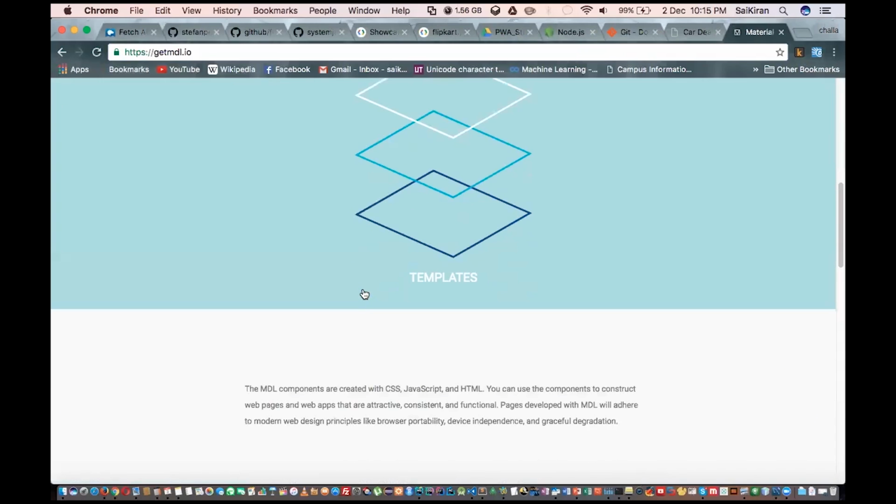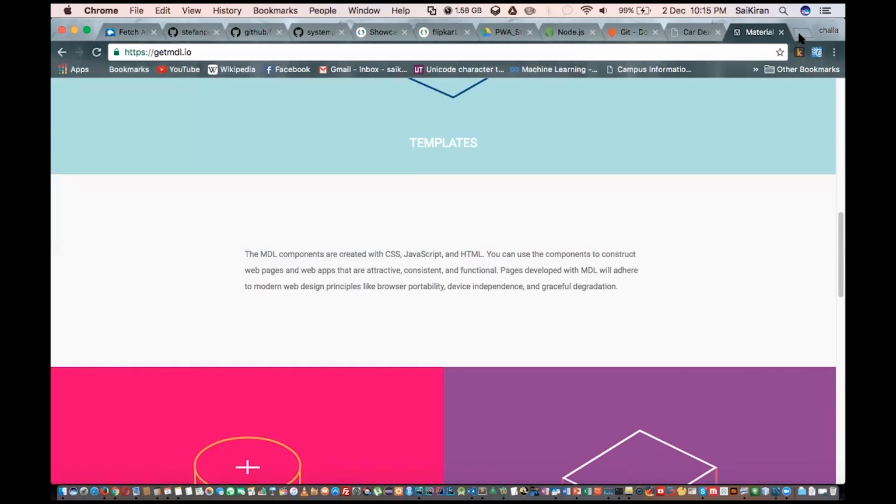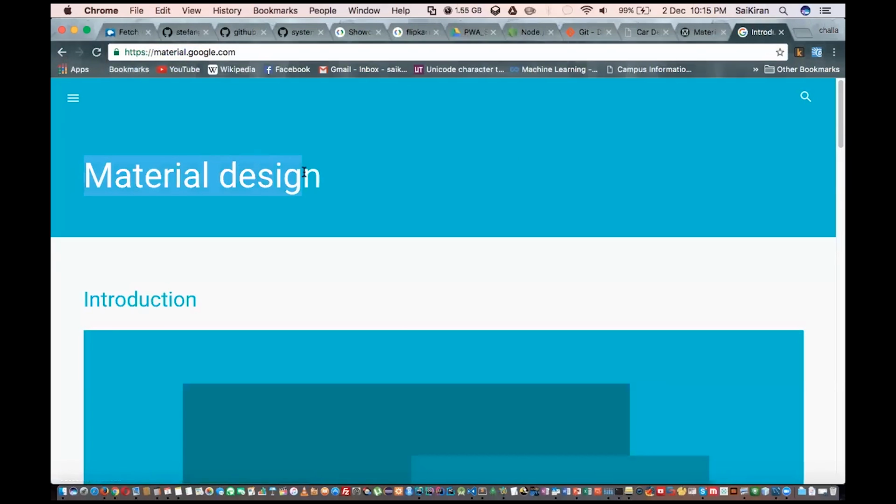The inspiration behind Material Design Lite is from Google. If you go to material.google.com, this is the homepage of Material Design. The inspiration is to give you a UI library which is based upon paper and pen or pencil.